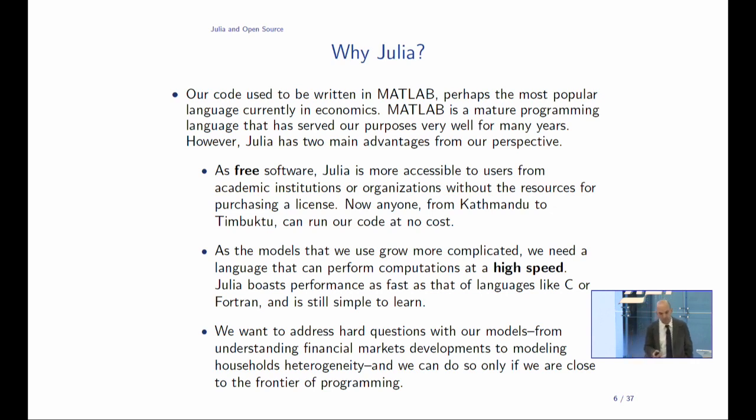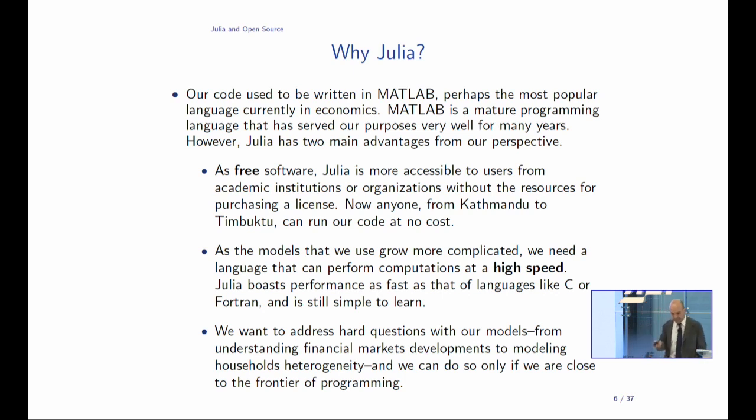Now, performance as fast as C or Fortran is arguably a bit of an exaggeration. If you write good code in C, you're going to be faster than good code in Julia. But A, not by much, and B, good code in Julia can be far faster than maybe not optimized code even in C or Fortran. We had several instances of porting Fortran code that was written by people who were actually pretty good, and we managed to get it faster by porting it to Julia.